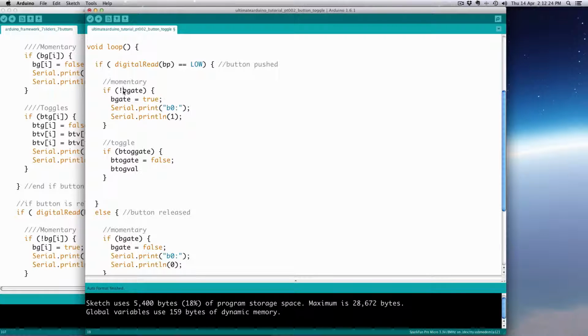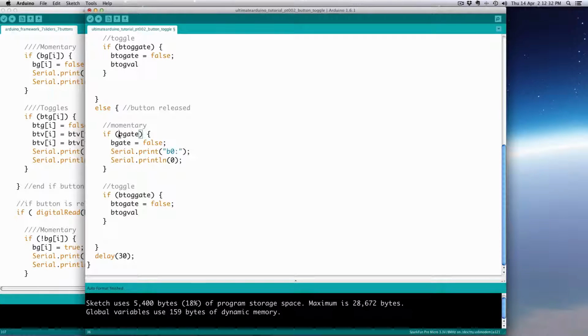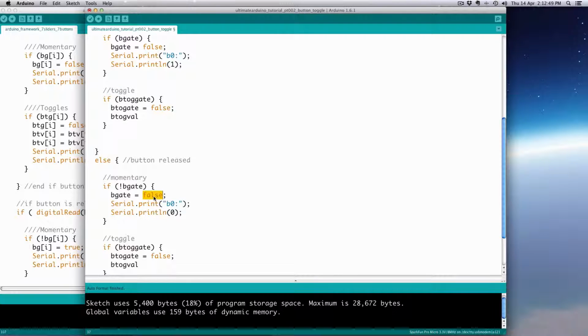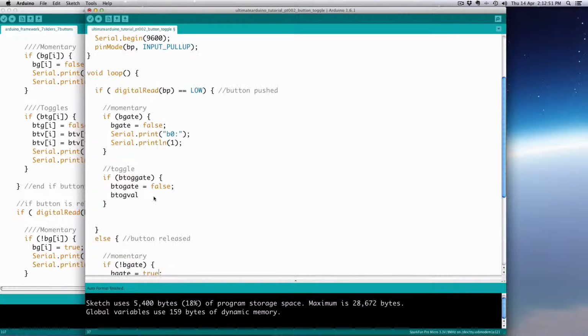So hopefully you're patient. We're going to swap this momentary to true, and this is false. We are going to swap those gates. The reason for that is so that it doesn't give a reading when you start it up. This way it'll wait for you to push the button, and once you push the button, then it'll give you a reading. But we have to swap these as well, and then we have to swap this one as true, so that the very first reading you get will be the first time you push the button.